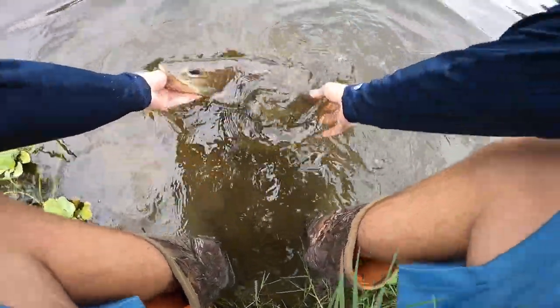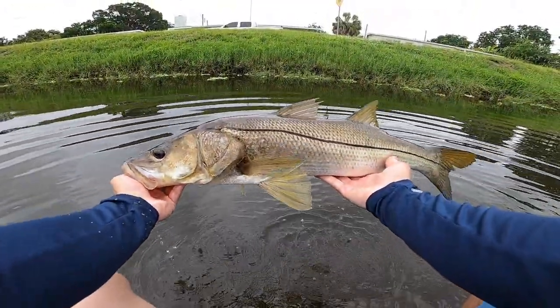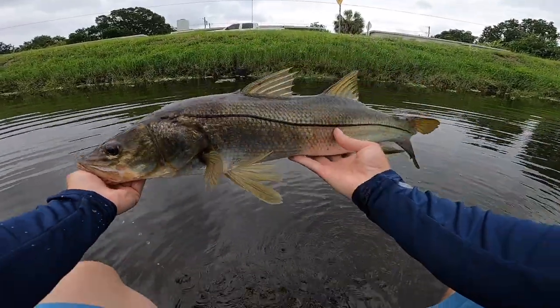All right. He is ready to go already. Let's take one last look. That's freaking awesome. Freaking stud in a creek.